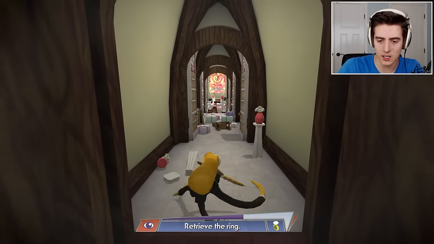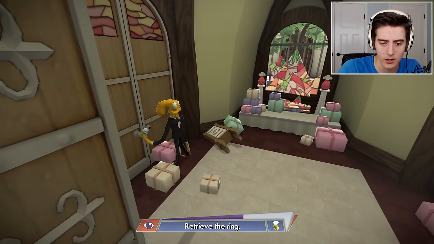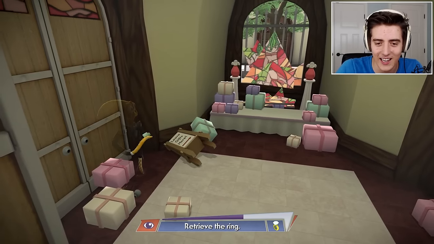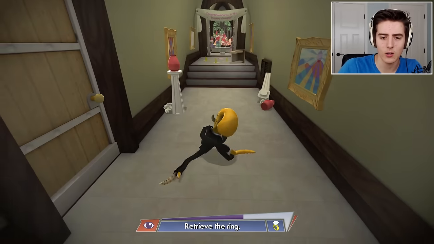Okay, hold on, excuse me. Ring is probably over here. Oh, no, I just snapped the doorknob off. Okay, hold on. Throw that away, and oh, okay, don't need that. I don't know where this ring is then. Where would the ring be? Is the ring back here? Hello? Oh, maybe in here?